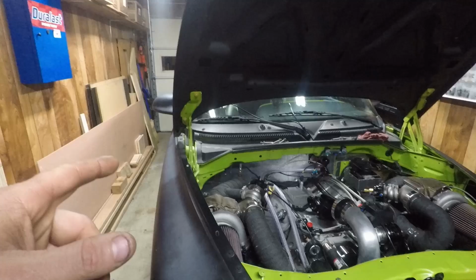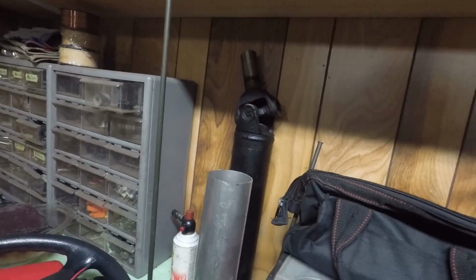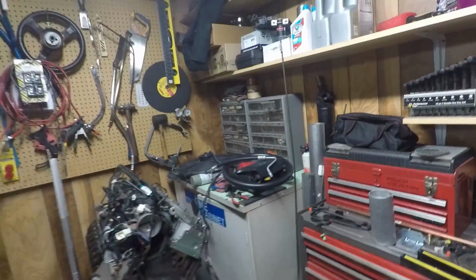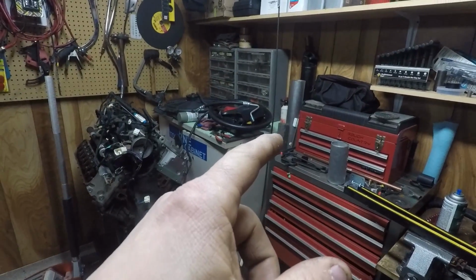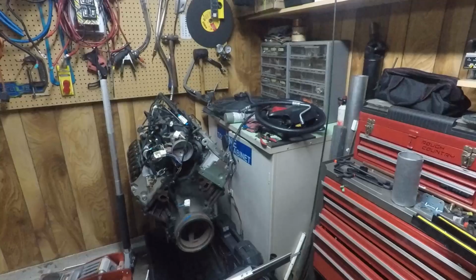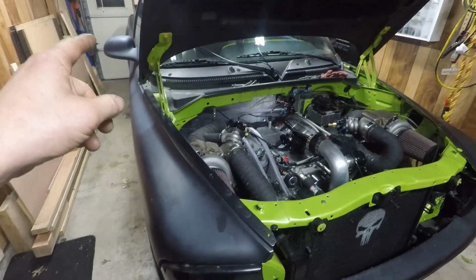Getting ready to put the order in for the 9-inch Ford rear end. Had a stupid idea though. I already have a driveshaft. It's back there buried. That driveshaft has maybe 3,000 miles on it. So I'm thinking, why don't I take that driveshaft, take that Turbo 350 yoke off, get a 4L80 yoke on it, and have it shortened because I need to cut, I want to say it's about 6 inches off of it. I can't remember. Have it cut down, put it in here, and do some burnouts, and we'll see exactly what that little 8-inch rear end will take.